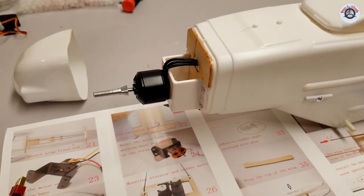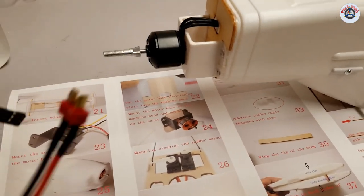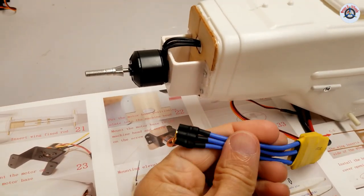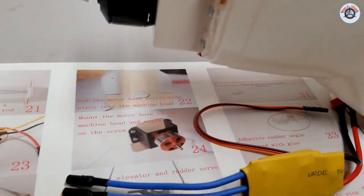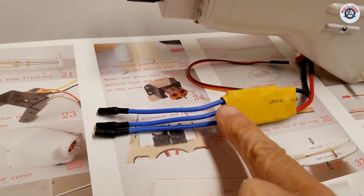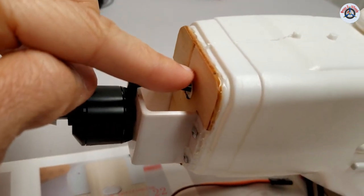Sorry, I take that back. Don't put on the motor cowling yet, because you need to connect the ESC, electronic speed control, to the wires of the motor, and you won't be able to do it here because there's not enough room to reach in. So what you have to do is push these wires from inside to outside, do the connection outside here, and then push them back in.